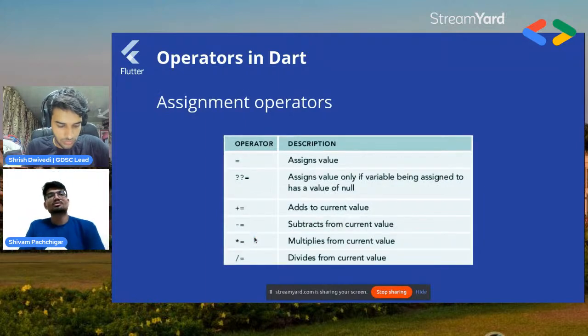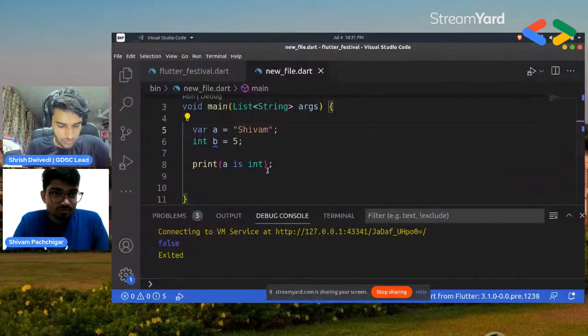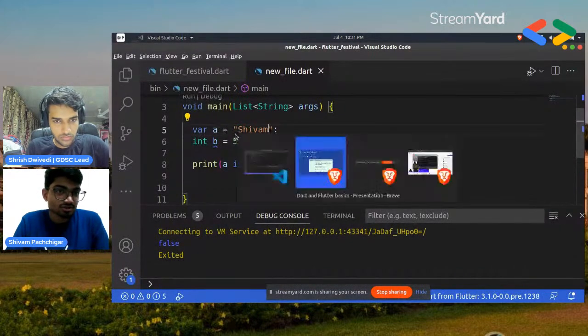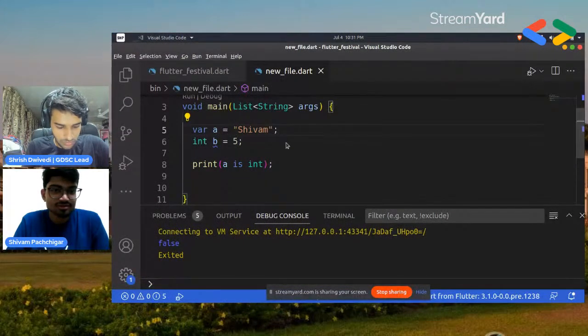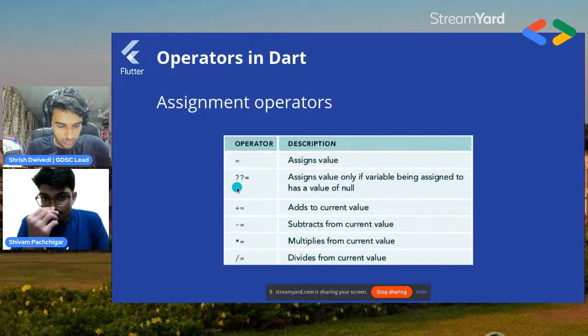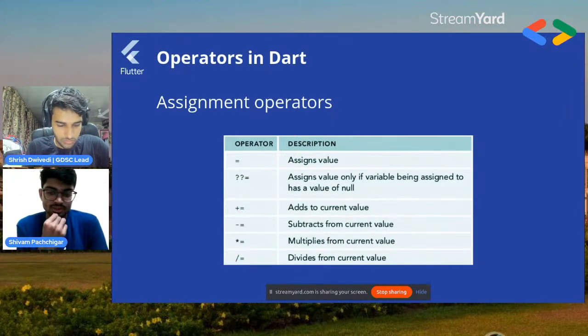All right, so here are some assignment operators. Equal to is an assignment operator which we have used, and then double question mark equal to is a great operator. Suppose you have a variable which has a null value, then only it will assign a value.